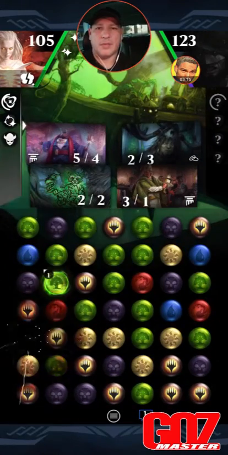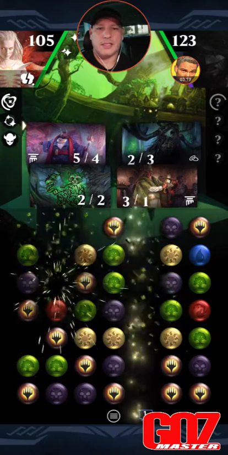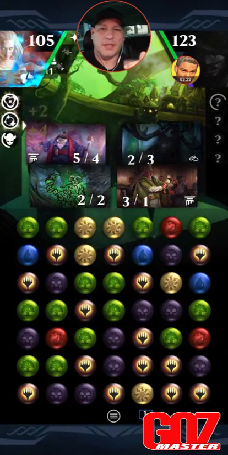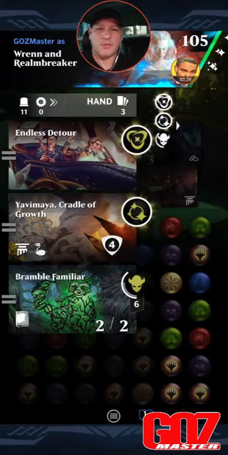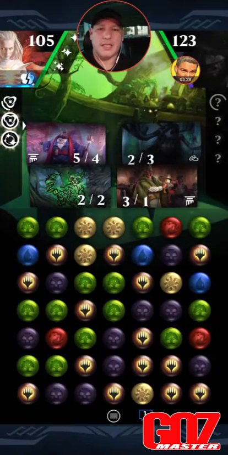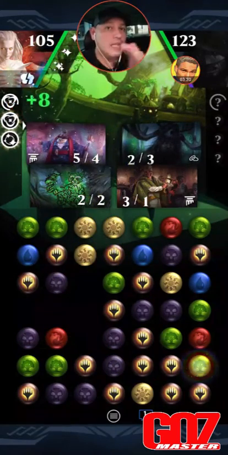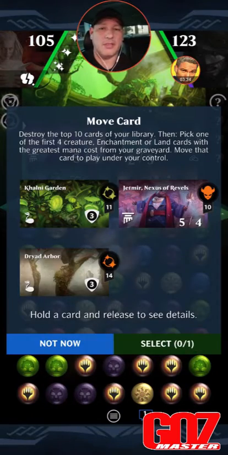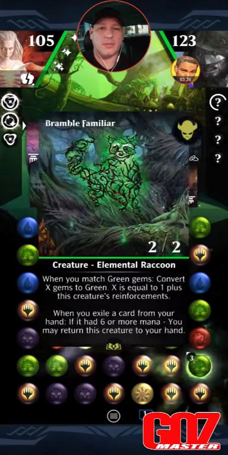Okay, more Bramble. So we want to do this. That's getting conversion. Is our dude disabled? No, he's getting conversion. All right, so we're getting the conversion happening there. We have a 5 swap. I'm going to go ahead and turn this around and use that. We're going to make the 5 swap. That's the only time you use green matches, when you have a 5 swap available, because you get to take an extra turn. Let's use Dryad Arbor.